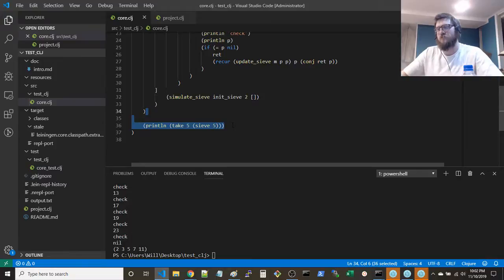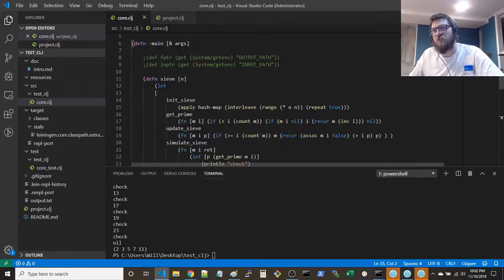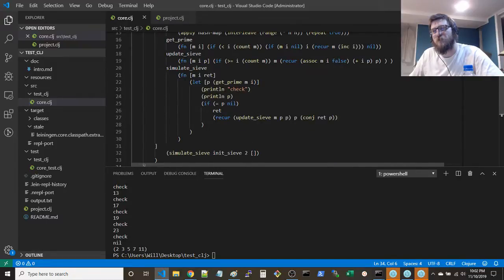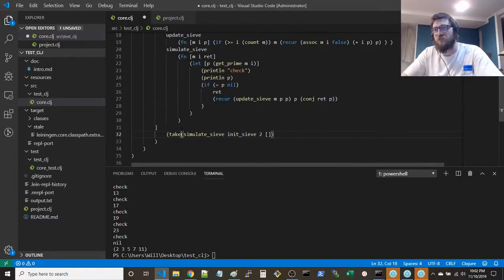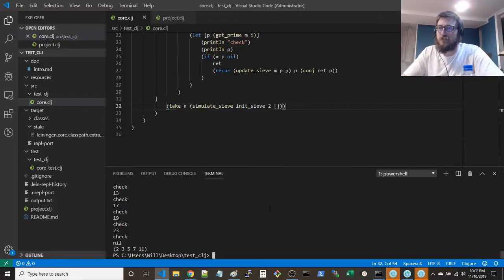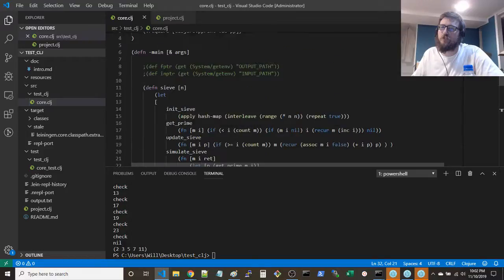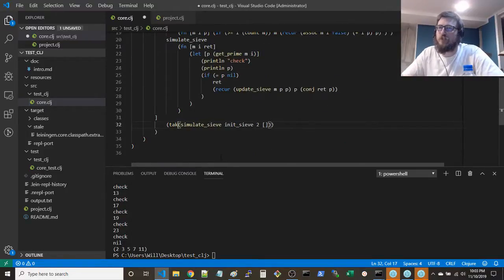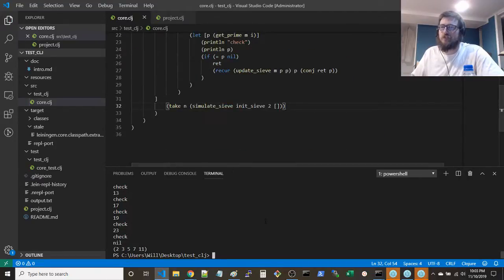All right. Sweet. So that looks like what we want. So we sieve. Oh, we don't have to do that. Yeah. You do it the other way around. You could take from the sieve, I guess. But do it this way. I'll take n from the sieve after result. So we sieve.